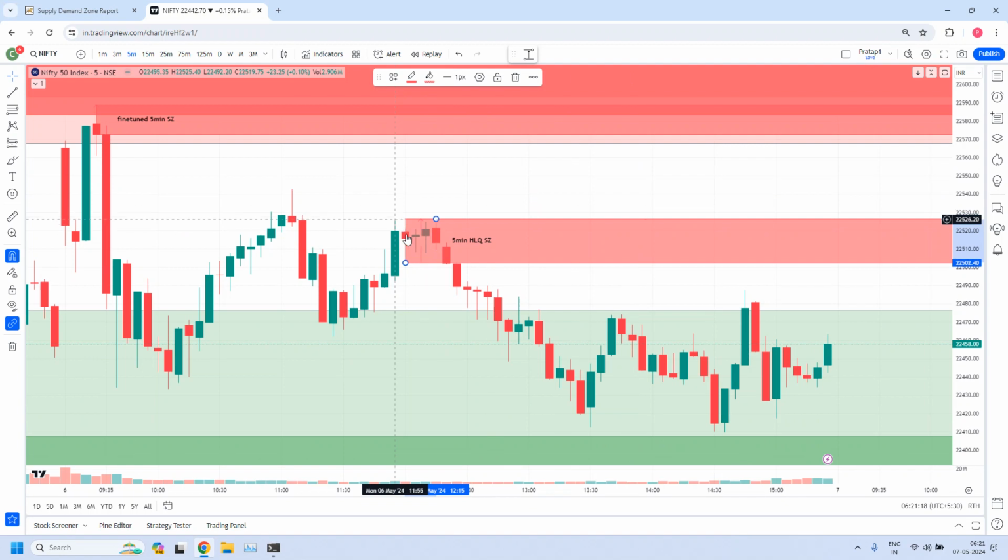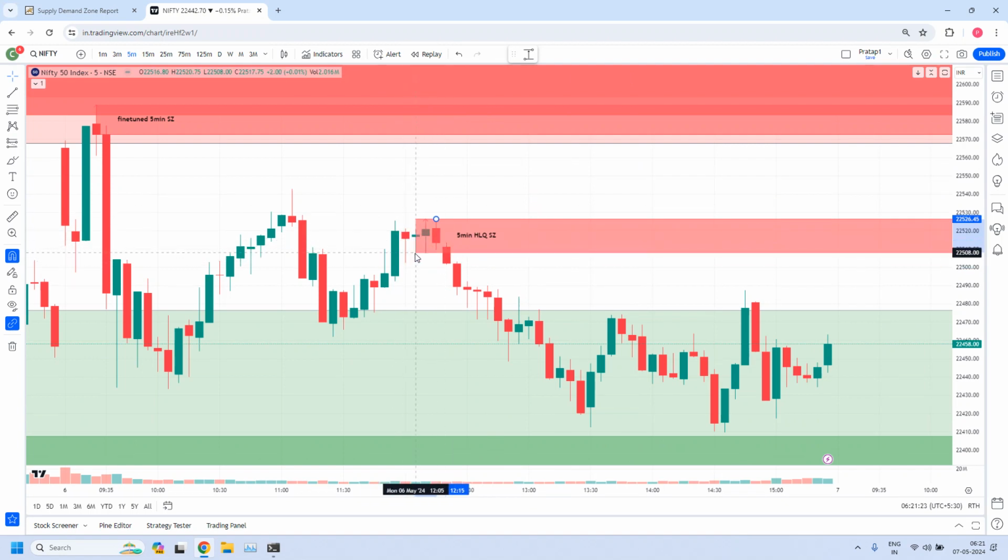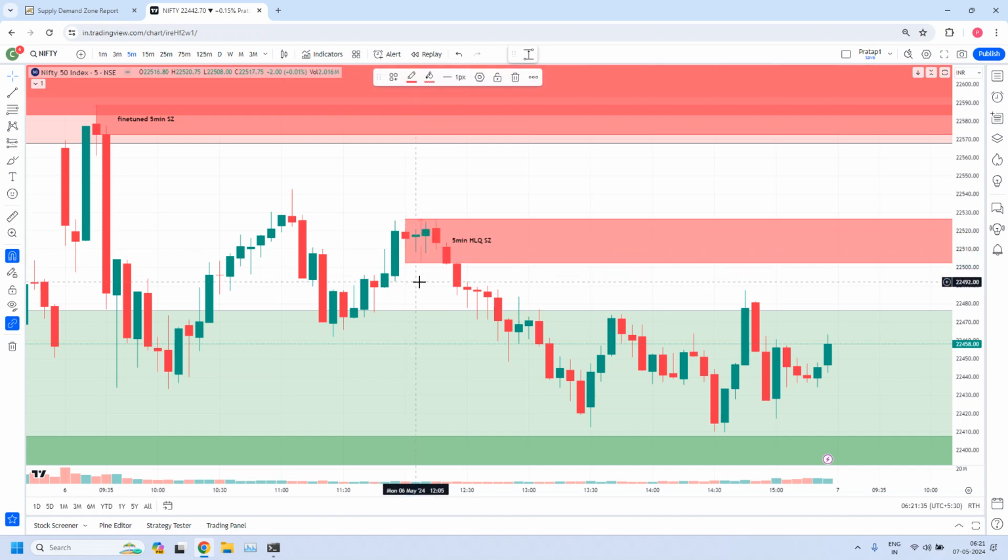Or if you want to ignore this candle, you can also draw a zone like this and you can plan your trade so that the risk will be minimized further and you get more RR, but there are higher chances you may miss the trade. That possibility is also there. At present, we are drawing wick to wick.